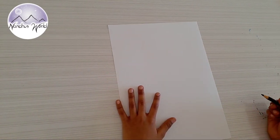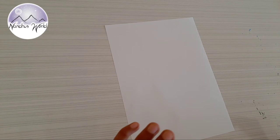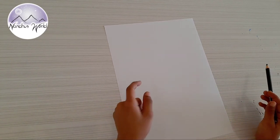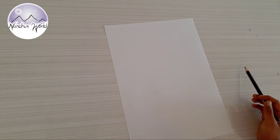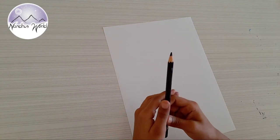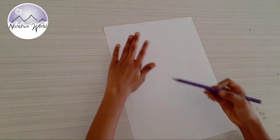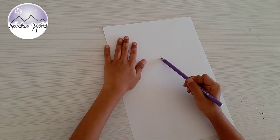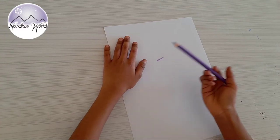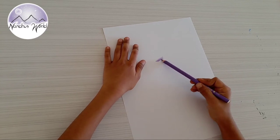I'll grab a piece of paper. So guys, I grabbed a piece of paper and I'm ready to demonstrate shading for you. For example, if you want to shade, it's always dark to light or light to dark. I will show you dark to light. Make sure you have a sharp pencil for this, and mine isn't that sharp, so I'll sharpen it right now. You should hold it like this, not another way, okay? Now I'll do dark to light.